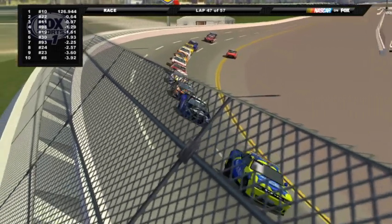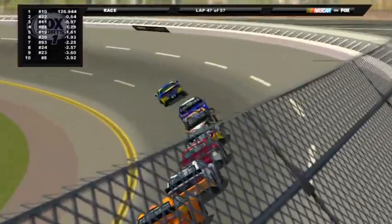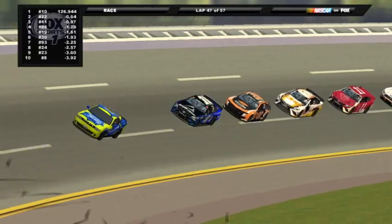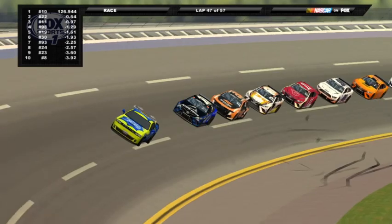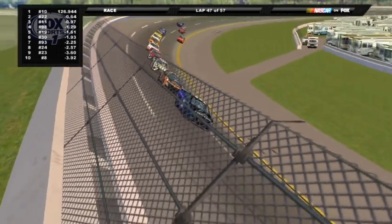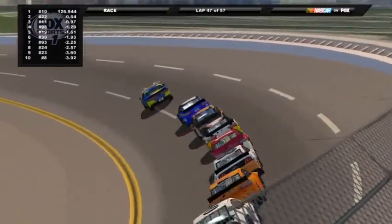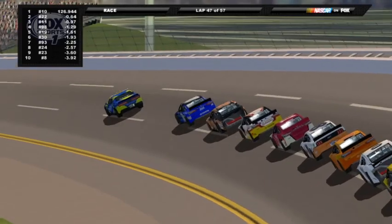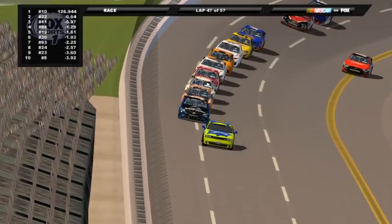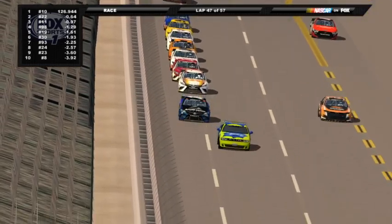Now, the fact that the wreck happened on lap, I think it was 44, 45, it now makes me think that we can go green the rest of the way. However, that doesn't mean that it's going to happen. That's just my projection. I was obviously wrong, and I was proven wrong before, literally 20 seconds after the fact. So who knows? It could very well change. Armin Salvador going to pit lane. I believe that Wilkins will be going to pit lane as well.